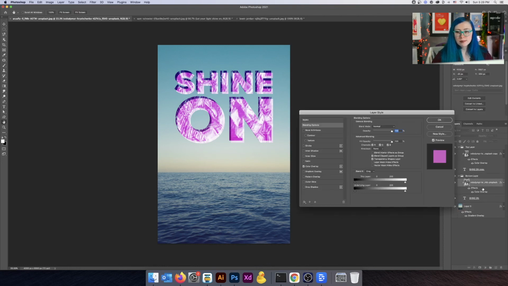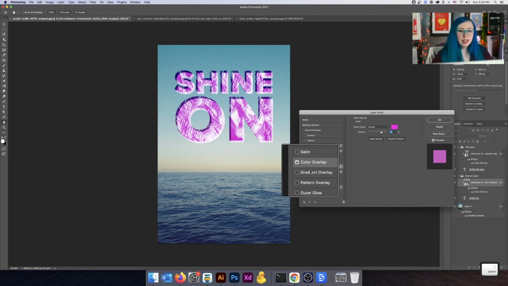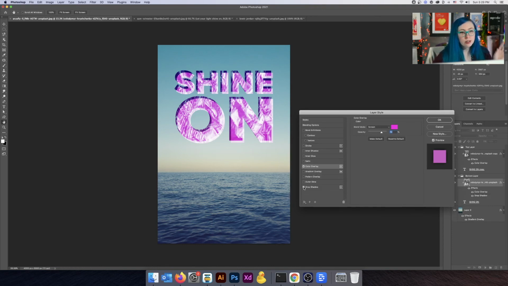Layer effects, when we double click, allow us to change the way the layer looks and behaves. We focused mostly on color overlay and gradient overlay today, but there are all kinds that you can put in here, including drop shadow or bevel emboss. I wouldn't recommend that one. Stroke, that's an option too. None of these are particularly my favorites, but I do love the color overlay and gradient overlay for helping change the color of things.